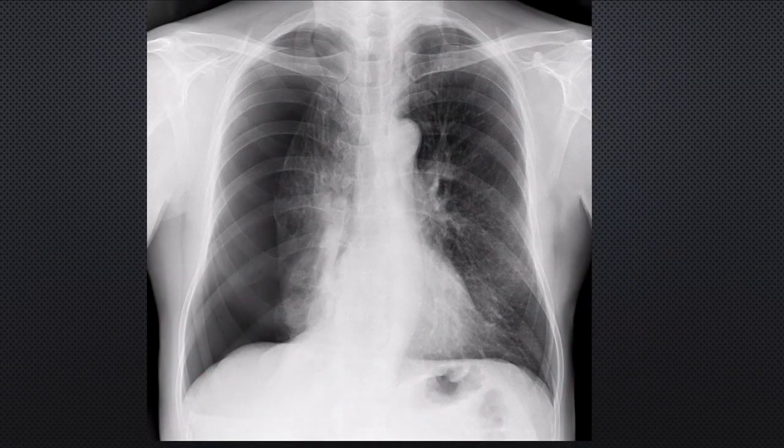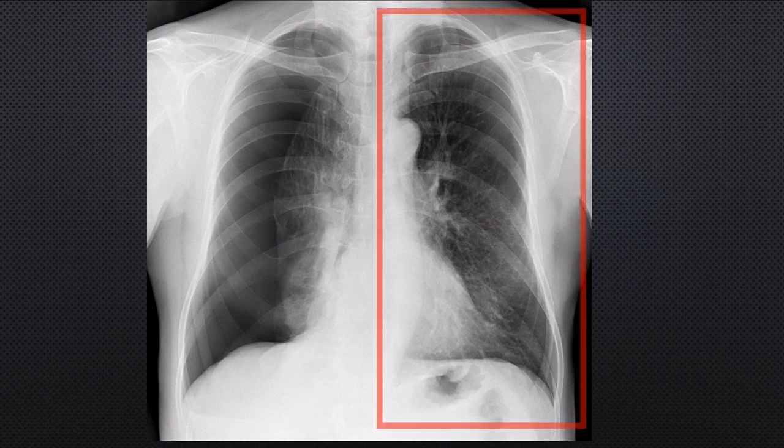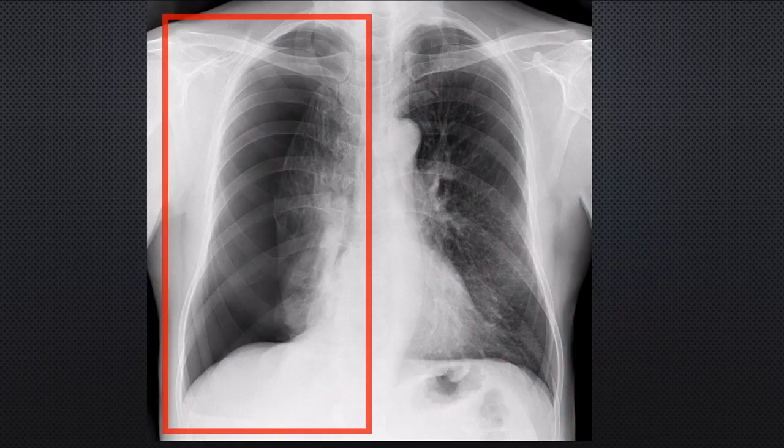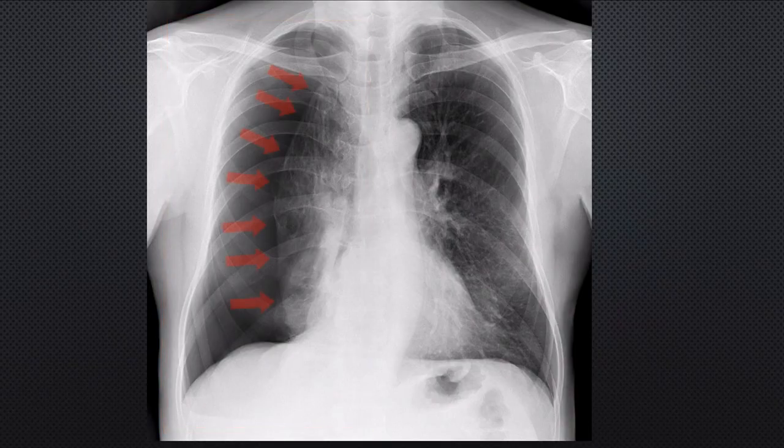This is an example of a large right pneumothorax. You'll notice that along the left side of the chest, we see vascular markings throughout the lung zones as expected. On the right, there is a large area of abnormal lucency extending from the top of the lung zone all the way to the diaphragm, with the collapsed right lung positioned toward the midline.